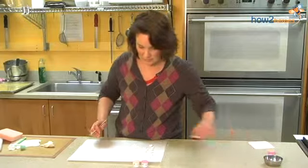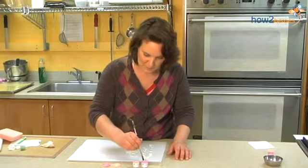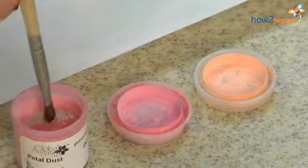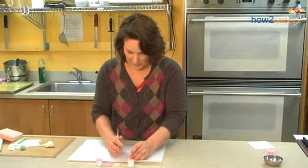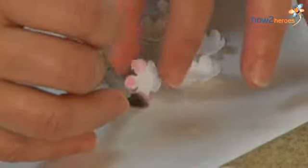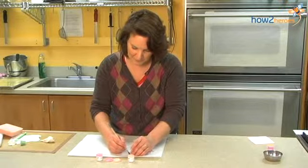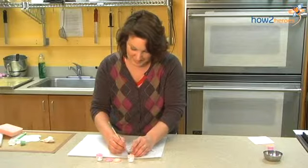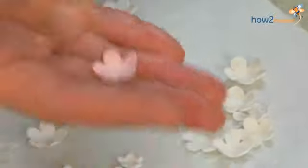You use it a lot like a blush, for those of you who put blush on your cheeks. I'm going to start with the pink here. I'm going to dip my paintbrush in the pink powder and tap off the excess. Starting with my big flower, very delicately I'm just going to brush along the edges, getting more powder as I need it. I want to keep the middles white. I find when I have two different colors it adds a little more pizazz — it makes the flower look a little more realistic. And so you can see what that flower looks like with just a little color.